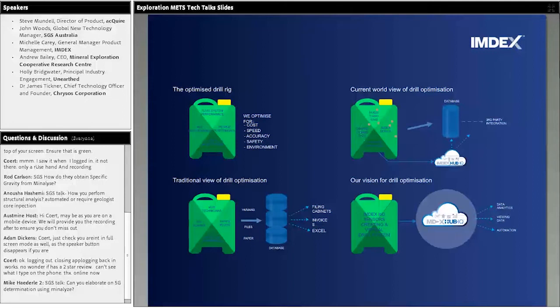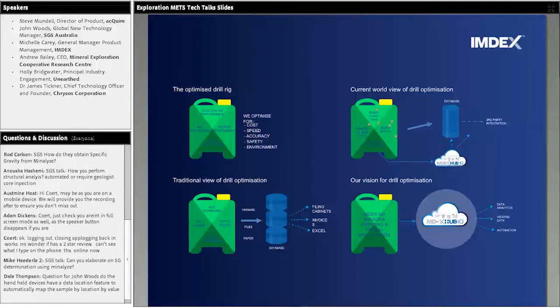of our exploration programs. So drilling optimisation in IMDEX, well, unsurprisingly, like a lot of what we do, we have quite a data-centric vision of what it can mean. So using the iconic green and yellow buckets of AMC, you can see here really what we're trying to depict is a journey where people start to optimise drilling really to a large extent by being able to gather the data and see what's going on in the field.